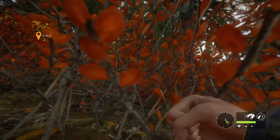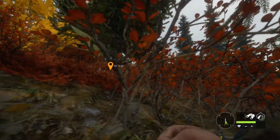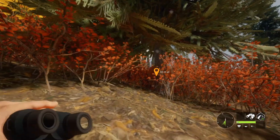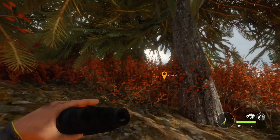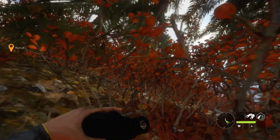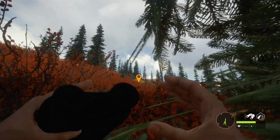This would be one of those cases if I had my bow with me, be able to get a good shot with a bow. But I don't see any big males in this group, so it's not like there's just one certain one I'm after. Don't want to get too close, though, because then it gets really hard to move around. Yeah, I should be able to get up here a little bit and still be under camouflage.